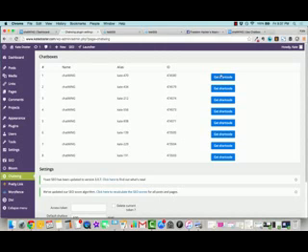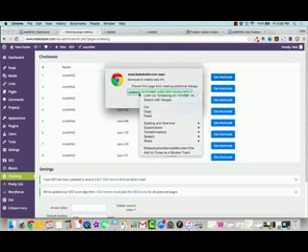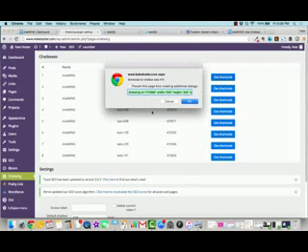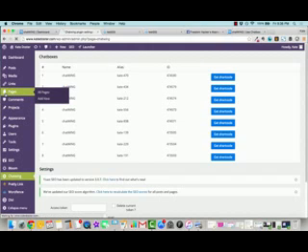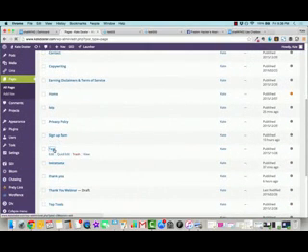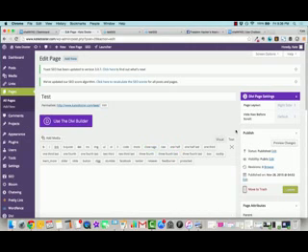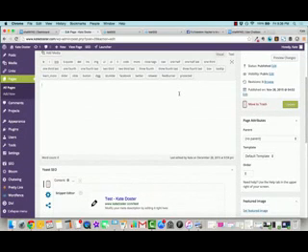So what you're going to do is you're going to click on Get Shortcode, and a little screen will pop up, and you're going to hit Control and Copy. Now I want you to go to the page that you created that already has your Google Hangout on it. So let us go here, and I'm just going to be using a test page. You're going to want to make sure you're switched over to text. Again, this part might be a little bit different on yours, but you want to go to text, and then you are going to paste the short code, as it's called, for Chatwing.